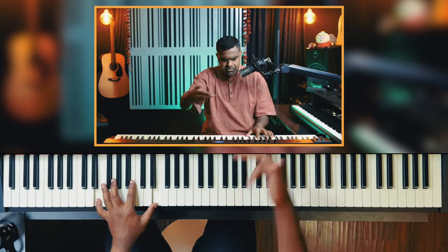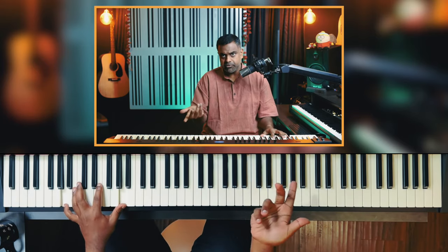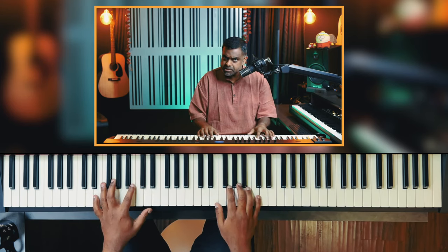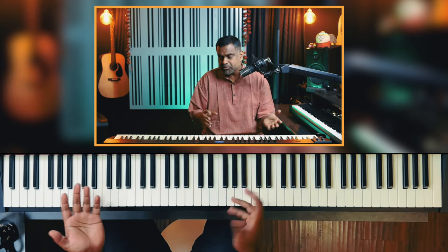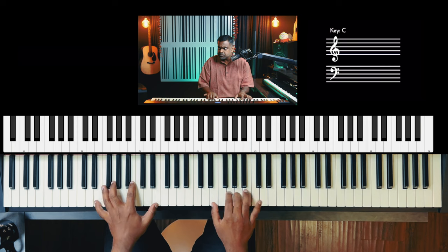Okay, and the left hand will play just the roots of the chords as it is printed. So E for E minor, B for B minor, C for C major, A for A minor, and the right hand will just play with the inversions. Okay, let's just start, maybe just a simple 4-chord hit in the right hand and then hold the bass.